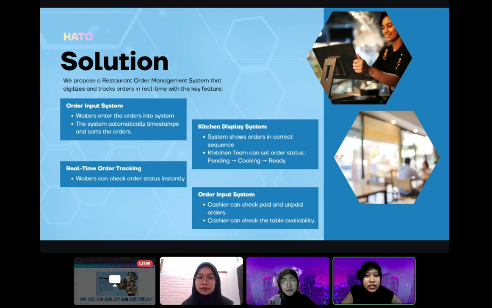It's for the waiter, who can check order status instantly, so they don't need to ask the kitchen team directly. And next, after the waiter checks the order status, there is the key feature back in the order input system that the cashier can check paid and unpaid orders, and the cashier can also check the table availability.